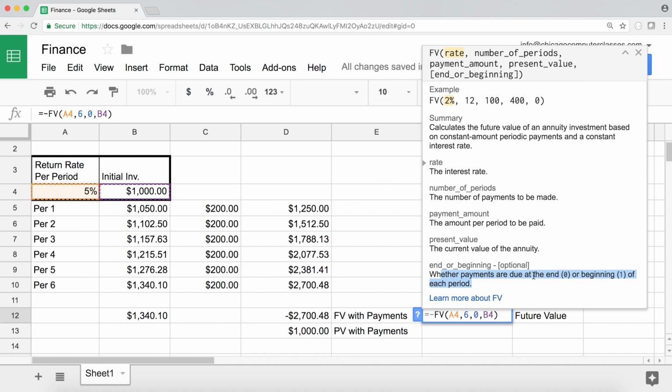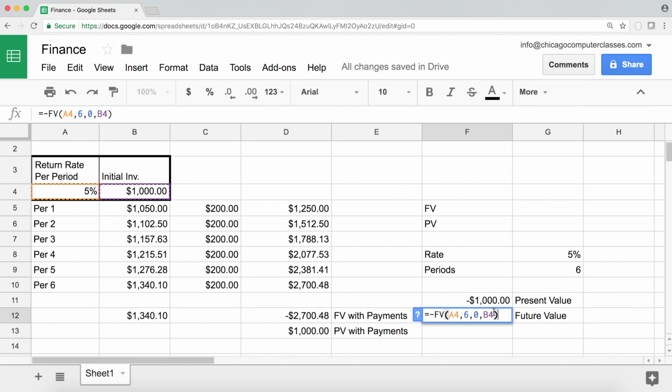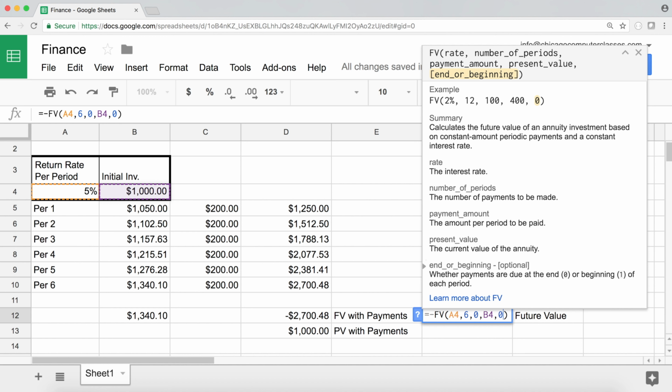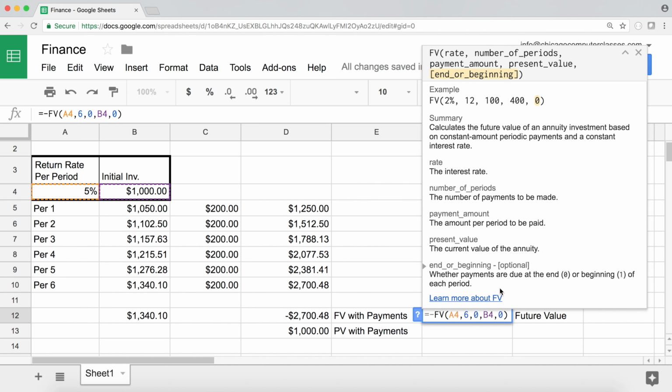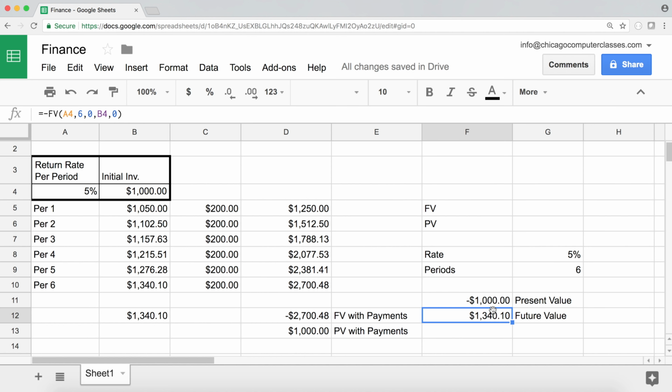So as a default, we're basically looking at the 0 option. So if I go and change this, hit escape, go back here, comma, and 0, we're going to get exactly the same thing. So it defaults to this last option being that the payments are due at the end of each period. Now, you can also do the option that the payment is due at the beginning of each period. So instead of 0, we can use 1.